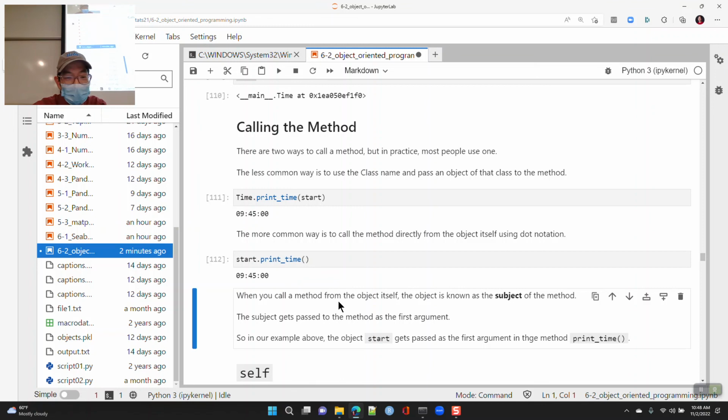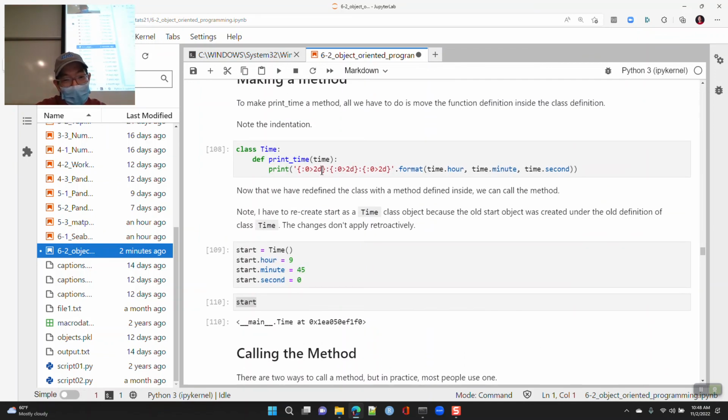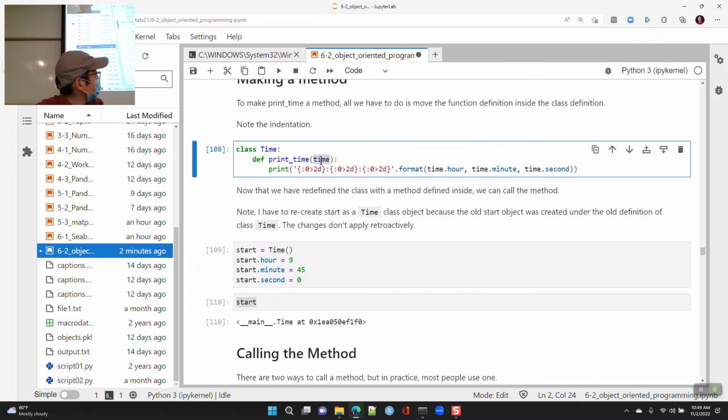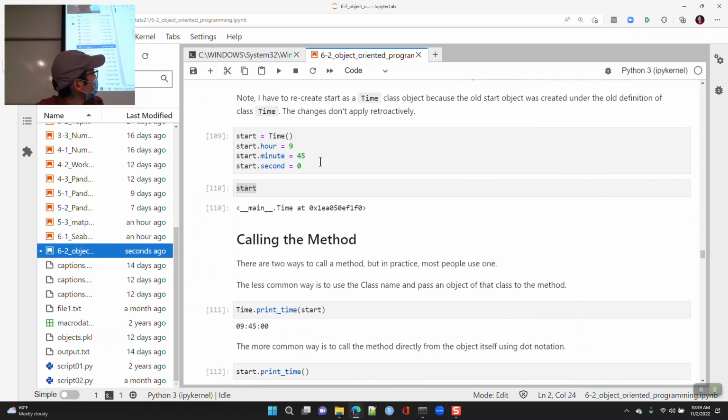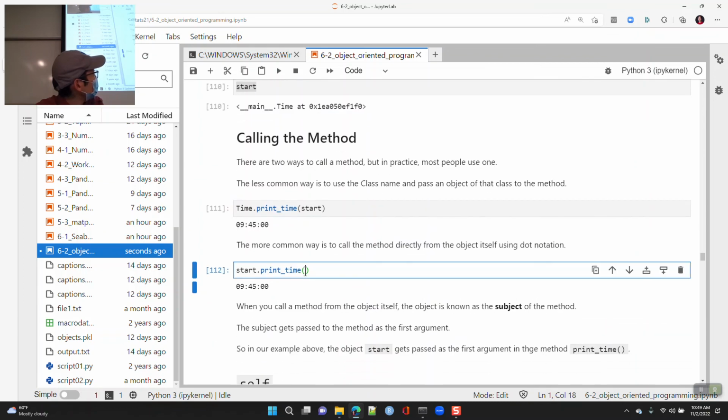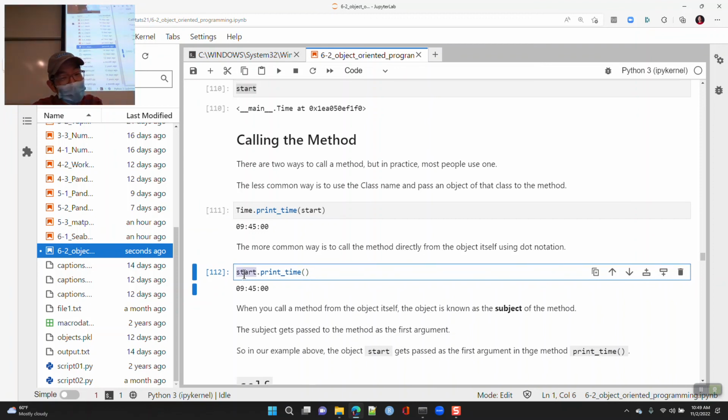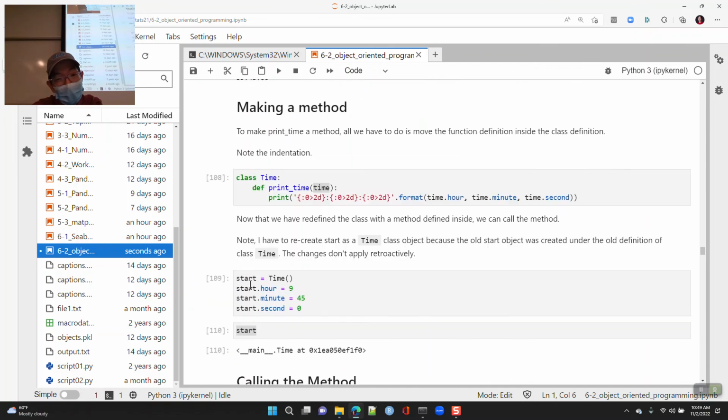When you call a method from the object itself, the object becomes the subject of the method, and the subject gets passed to the method as the first argument, so it's going to get passed into print time. Inside print time it says time, and even though I didn't pass any argument in here, when you call start.print_time, the definition knows to pass itself as this argument.